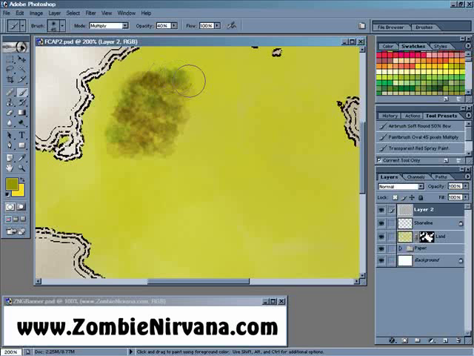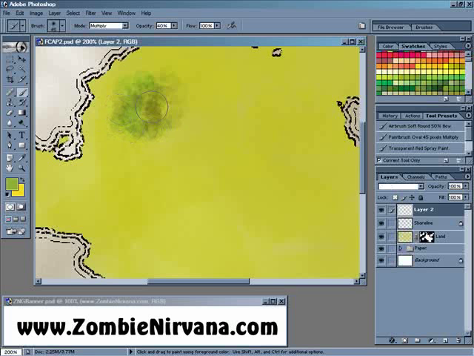Now this takes a while, but I think it's really worth it. As you can see, we're really kind of building up a nice little forest area here. It might be a little too brown, but again, that's one of the things of selecting the colors. You might get through all this, decide you don't really like it because it's looking too brown. You just select everything, delete it. Maybe select a different color for your foreground color, something a little lighter, like say this one, and then try it again. Just keep trying until you get exactly the colors that you want.